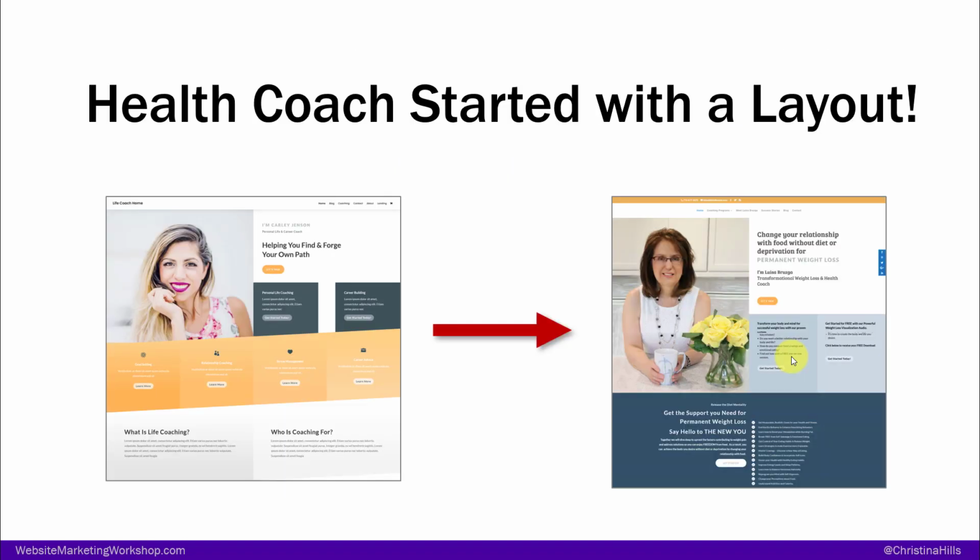So here's a few examples of some of my students. She was a health coach, and this is the layout she started with, and then she made it her own, and she kept a lot of the colors. She swapped her photo out, and she had the lines go straight. This one has the lines go diagonally, and so she made a few other changes.